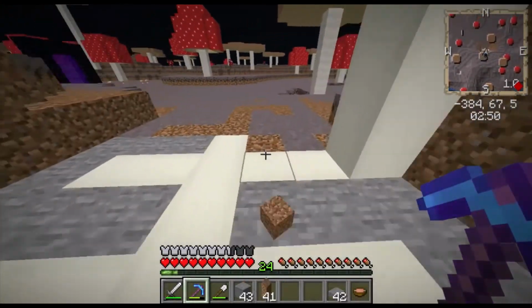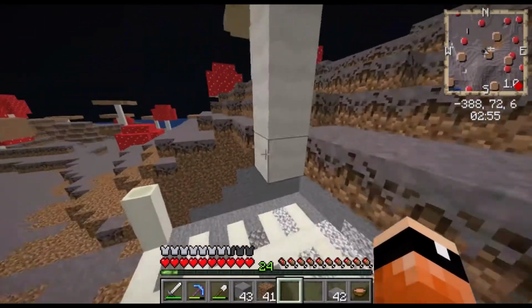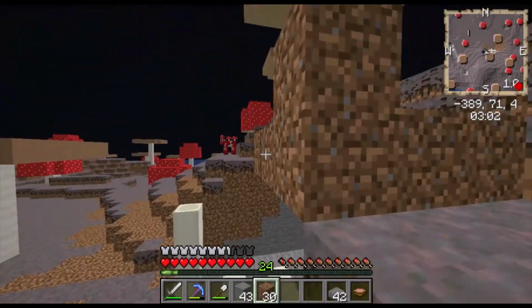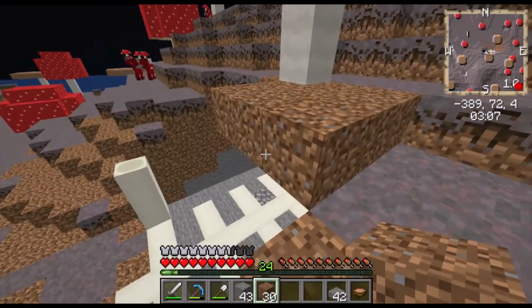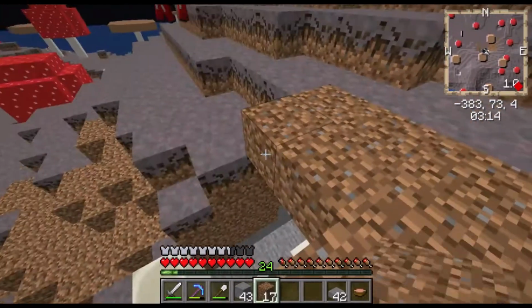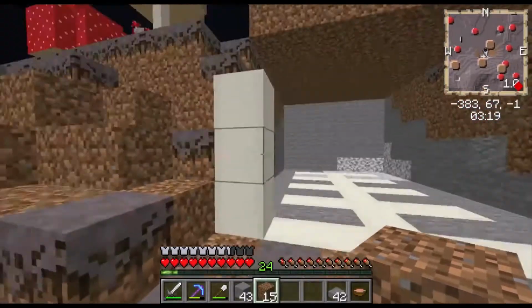Okay, now that that is all hollowed out, this mushroom is a bit in the way. I'm just gonna cover this up with dirt, just so it looks a little nicer. And I did try to terrain this area a bit more, so that's why I left dirt and stuff there, just to try to smooth out the terrain more.